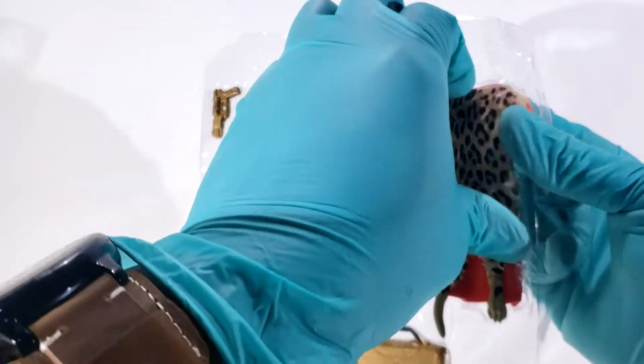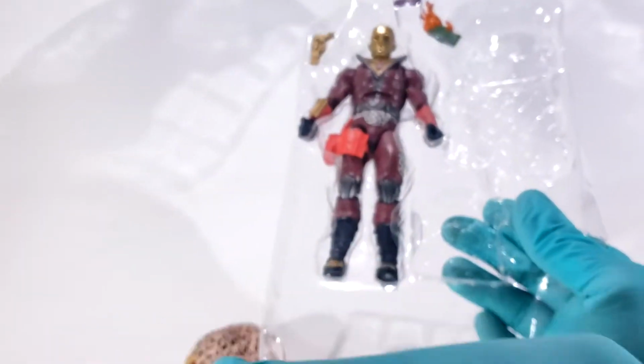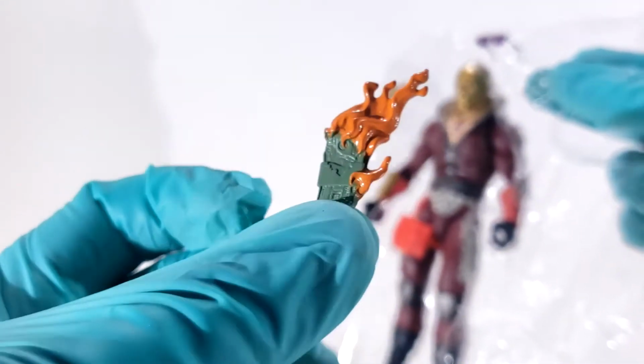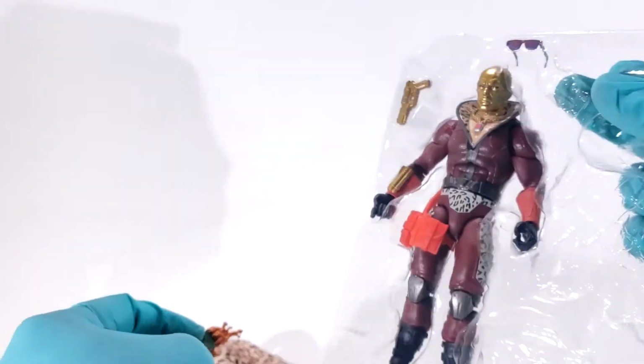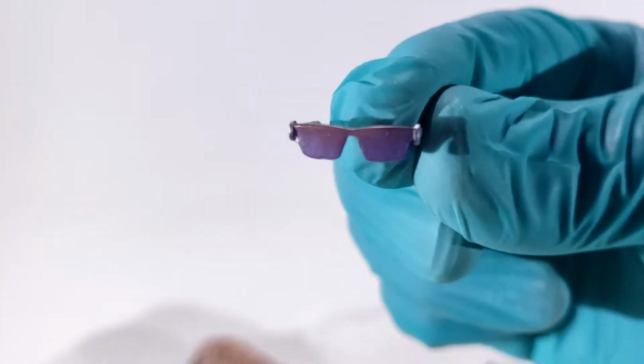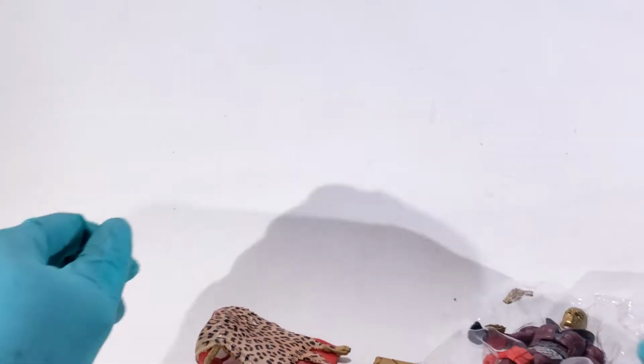So we're going to bring out the leopard cape. We're going to bring out the gold attaché slash suitcase. Oh, man. We're going to bring out the money ain't a thing right here. Ooh, boy. We're going to bring out the 80 shades right here. He got the Calvin Klein shades looking nice and blue. Polarized looking. Look at this. Put that over there.